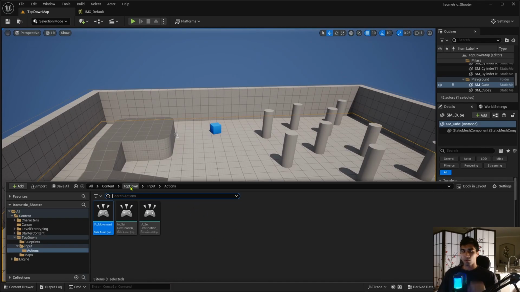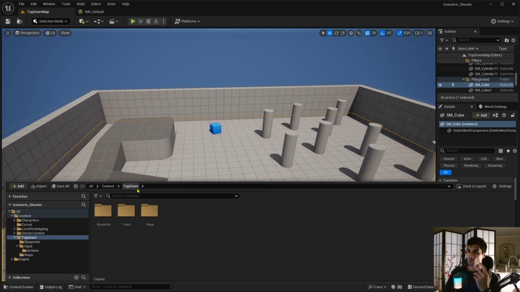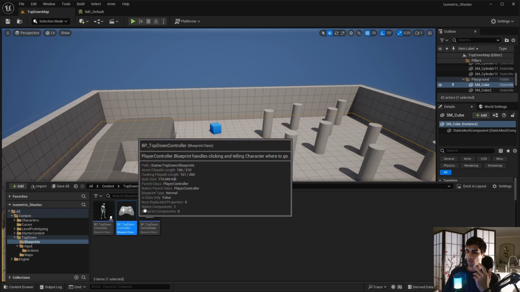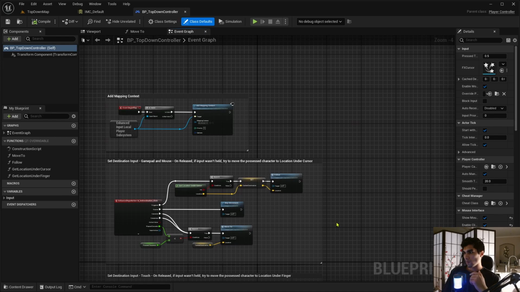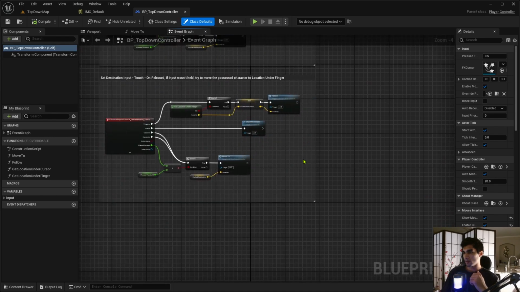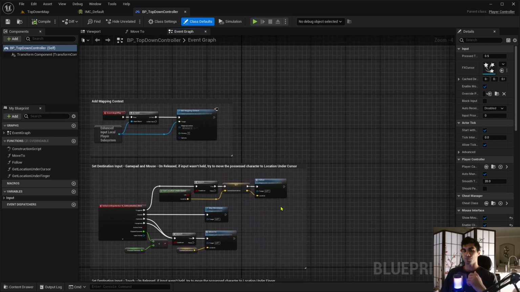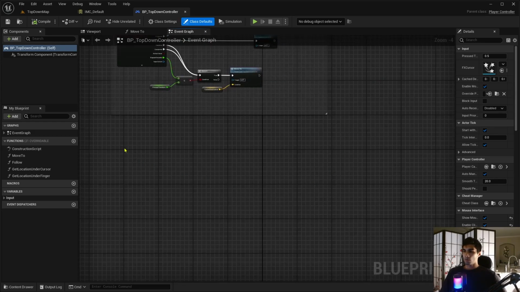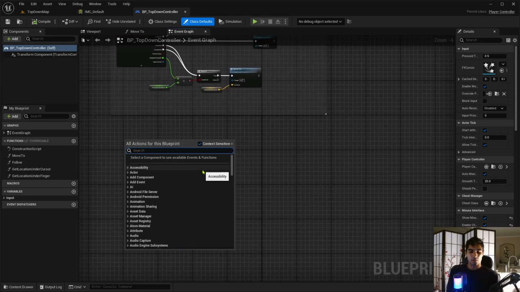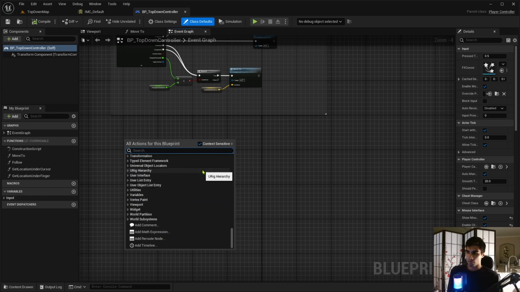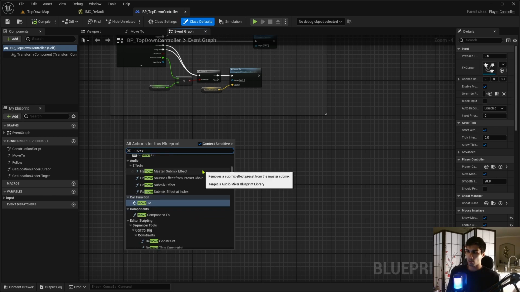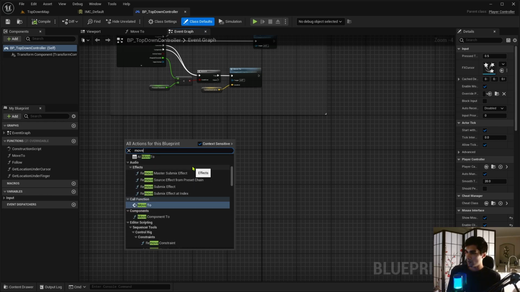So let's go into, I don't know where anything is in these. Top-down controller. Yeah, we can map it in here. I think we can do all the mapping in here. So the first thing we want to do is get our input action for the movement. Movement.